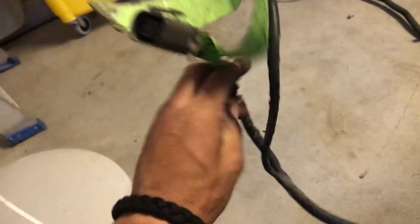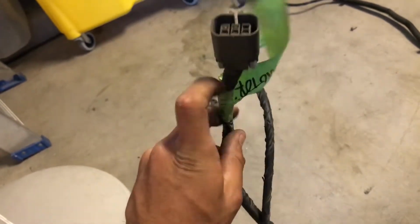What I'm going to do next is take this wire loom off. That way I know exactly where these connectors go to.